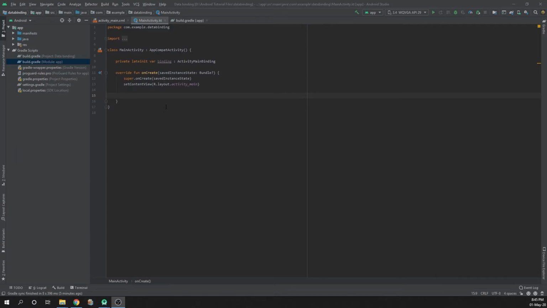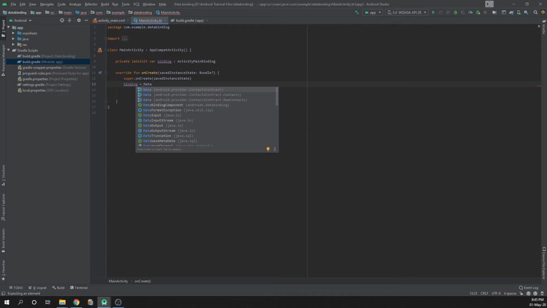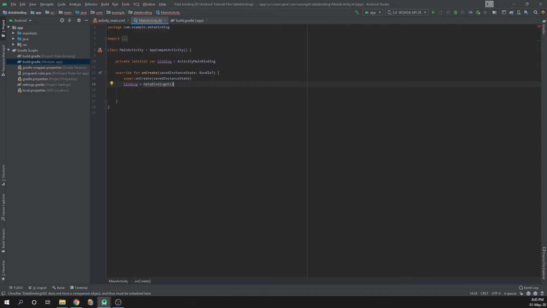well, I forgot to tell you one thing, that you need to make one more change here. That is, you need to change this line, setContentView R.layout.activity_main. This time we will work with the binding object. So binding equal to, you need a class that is DataBindingUtil dot setContentView.